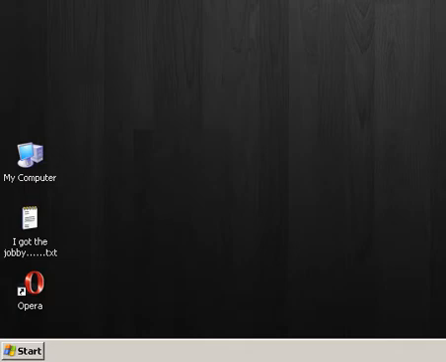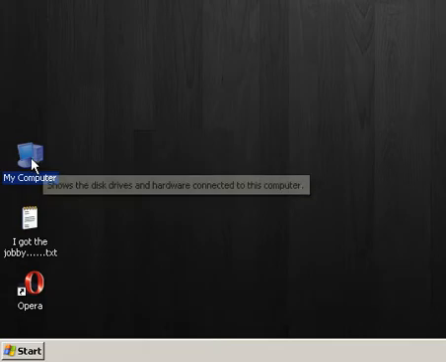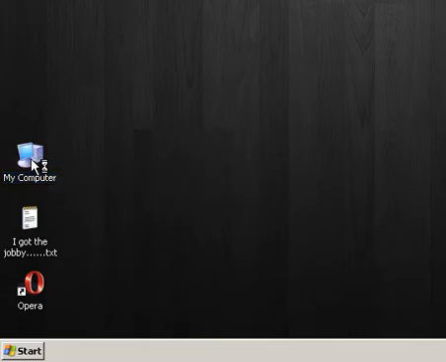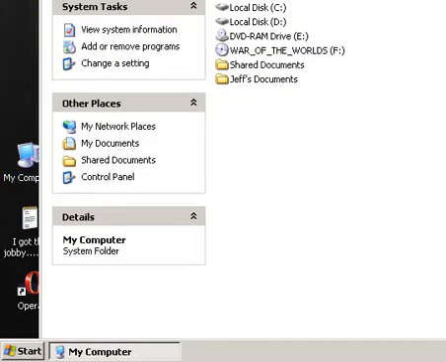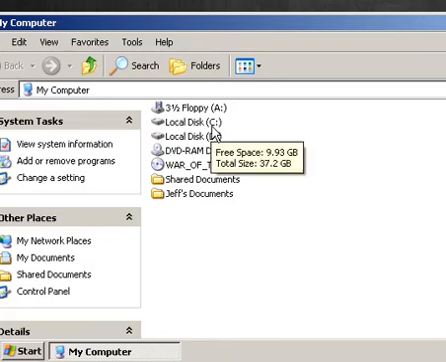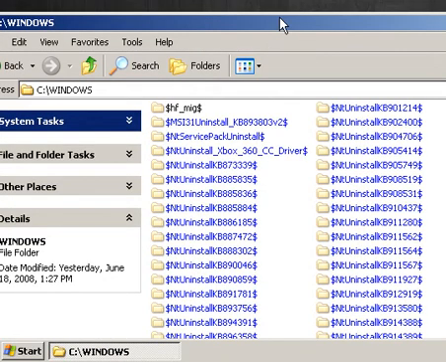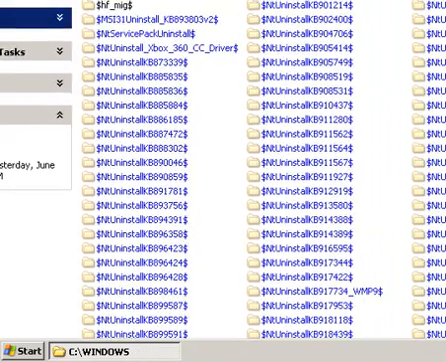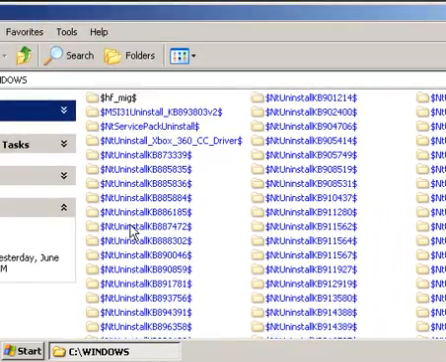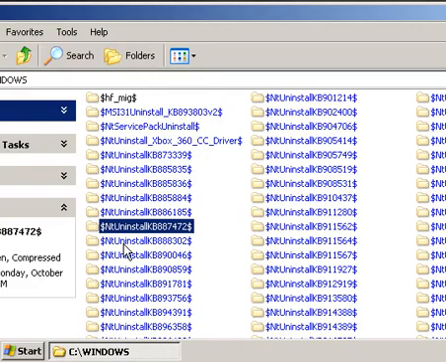So today I'm going to show you how to find those hidden files so you don't look like such an idiot. So what you want to do is go into your computer, and we'll go into Windows because Windows seems to have a lot of hidden files. See all these things right here? They're like slightly see-through folders.